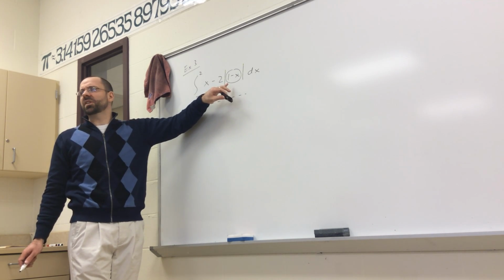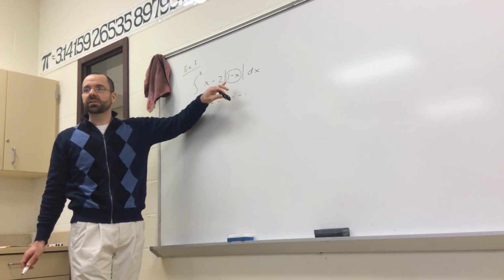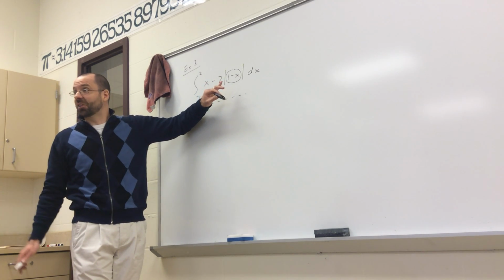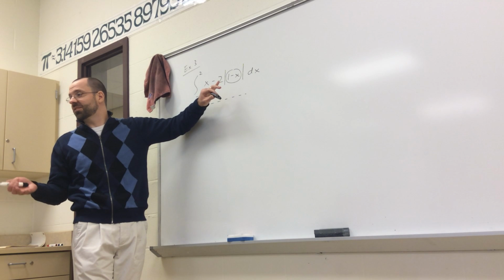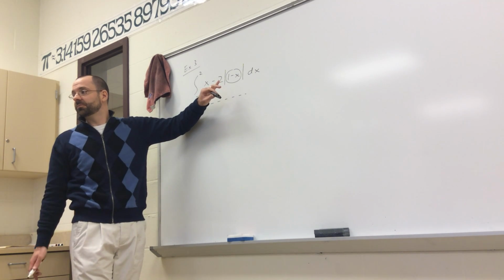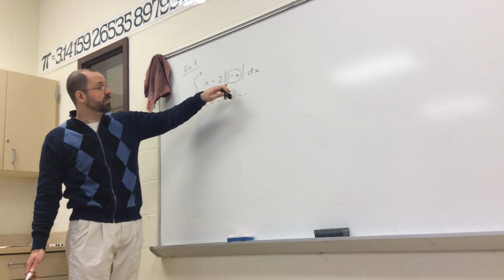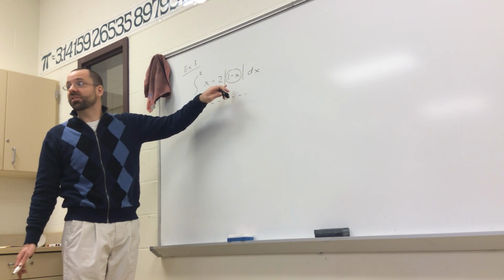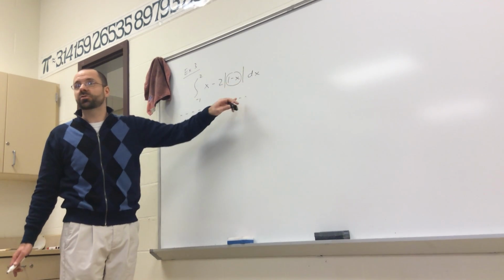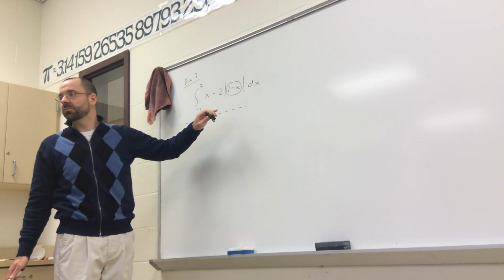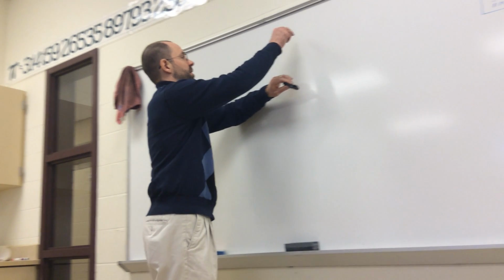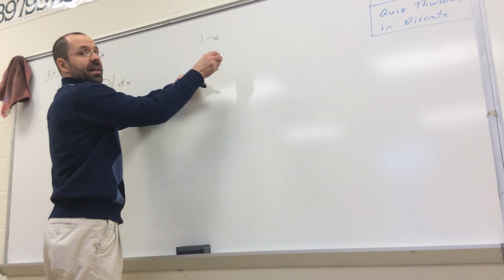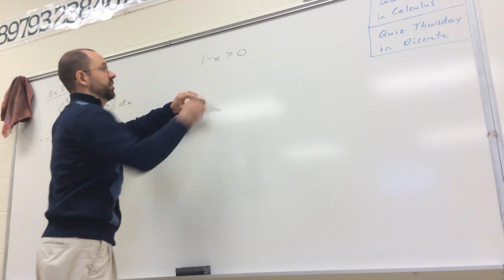What would the absolute value signs do to that positive number? Absolutely nothing, right? Because absolute value just takes a positive number and spits it back to you. So I'm going to figure out when that mess is positive. Because when that mess is positive, I don't even need these straight lines around it. Okay, so I'm going to go off to the side and calculate when that mess is positive.